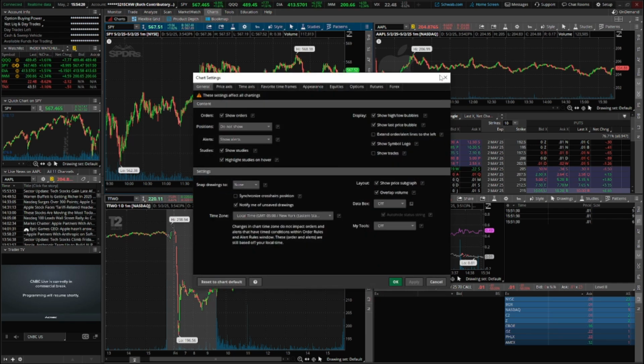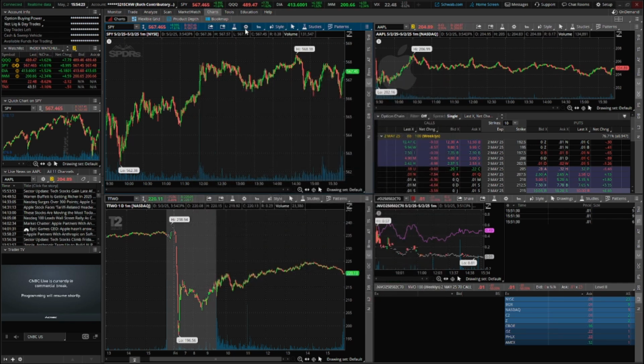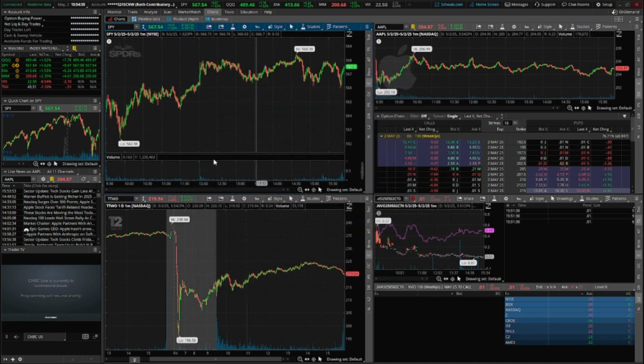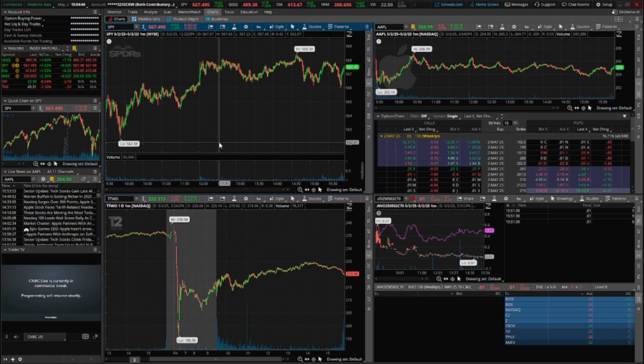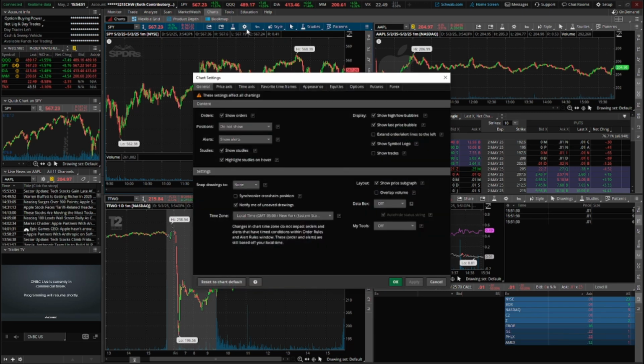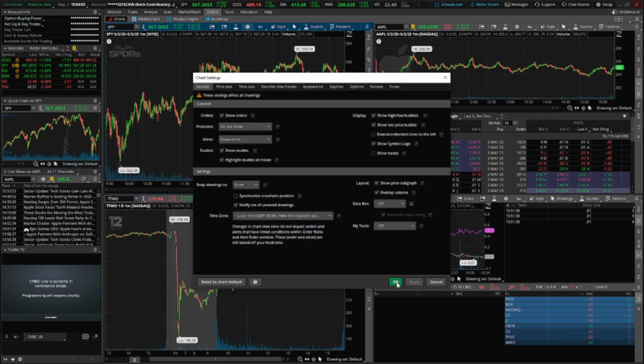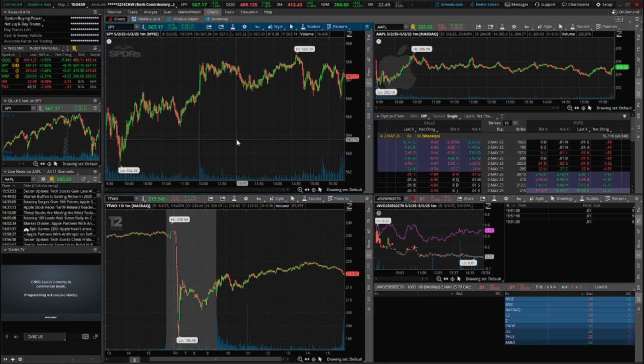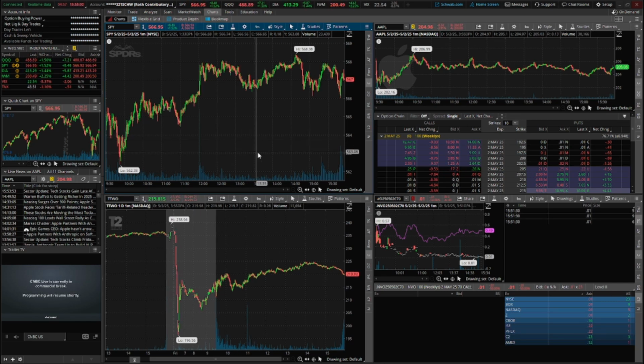So what you're going to do to put the volume on the chart is make sure, in general, you check this box off, overlap volume. If you don't, it's going to look like this. And now that might be fine for you, but honestly, I really prefer the volume to be on the chart because you can just see it better. The scale that they give you is so small. So once you overlap it, I just find it to be a little better on the eyes. You can really visualize it better. Okay, so that's how you get the volume overlap.